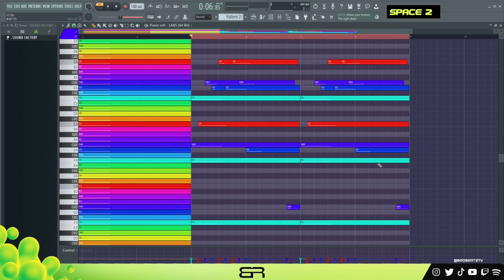All right, and that's pretty much it. I just want to show how to use the different shades to come up with the melody. You don't always need to add a bunch of different notes to come up with something, right? You can reuse notes and different shades of them.